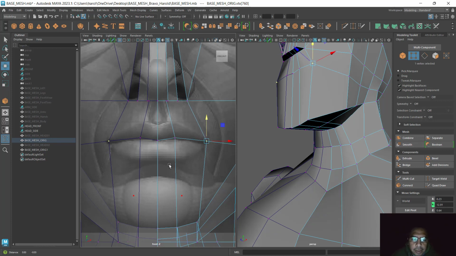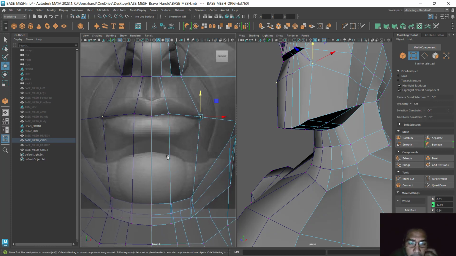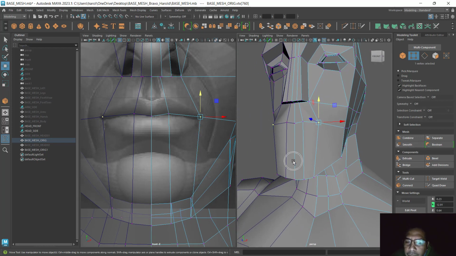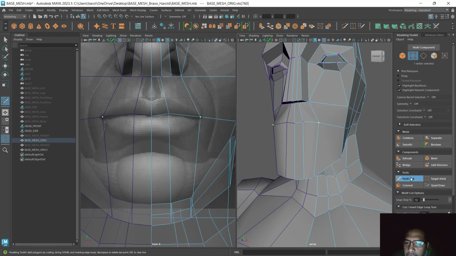Okay, so with the mouth, let's do some new tools, or let's use something that we have not yet used during this series. I'll try using the multicut tool. So what the multicut tool will do is it will cut the edges. For example, I'll turn it on, multicut.